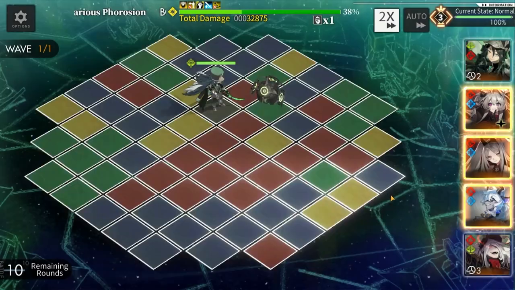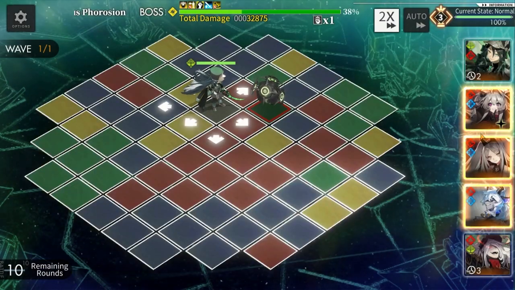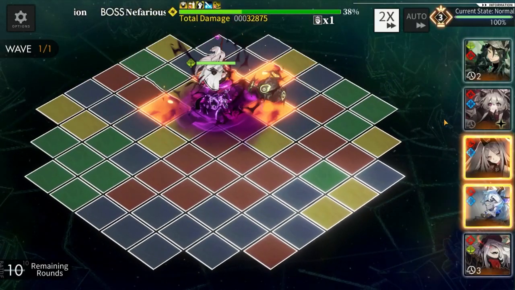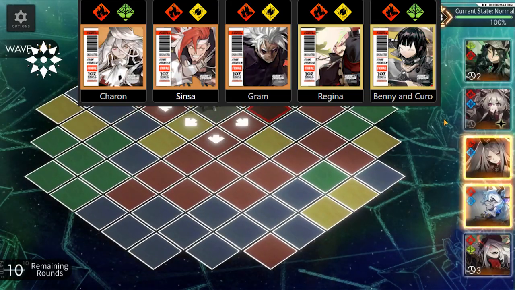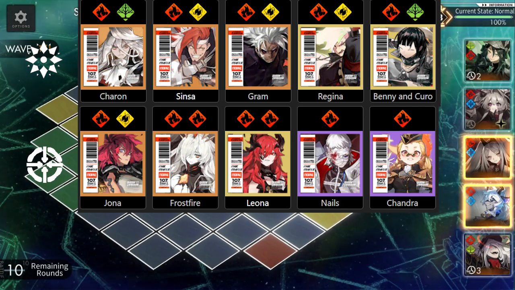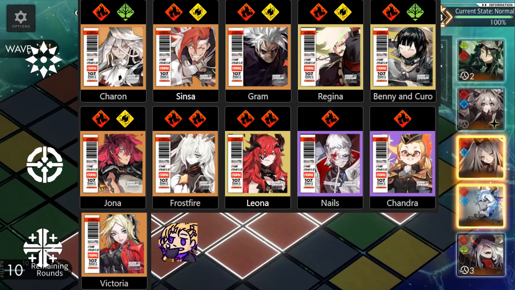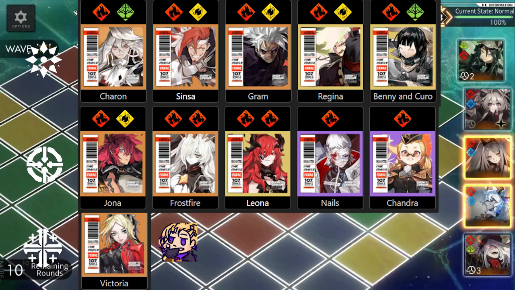So tip number 1. Raise at least 4 DPS of the same element so you can use them as captain. Now DPS can be detonator or sniper or some support. For example, Victoria, although being a support, she does ridiculous damage, so she still counts.